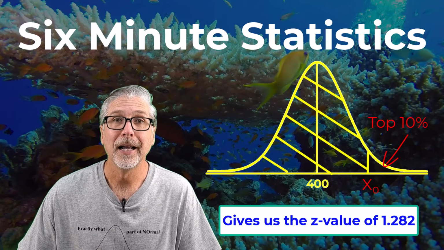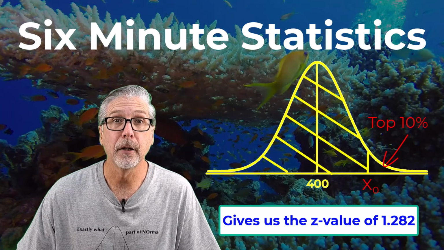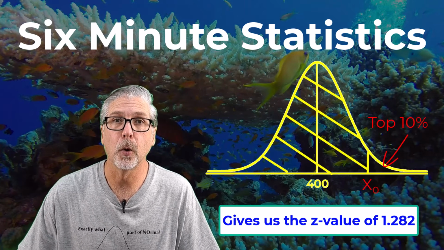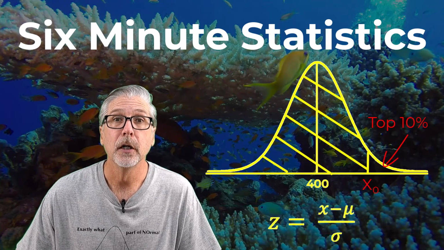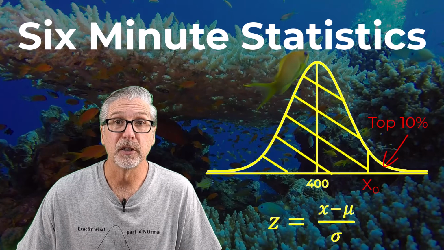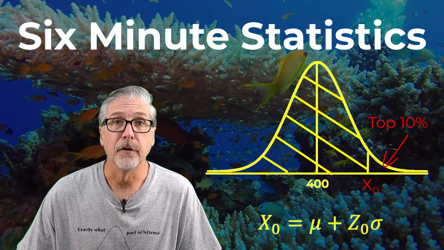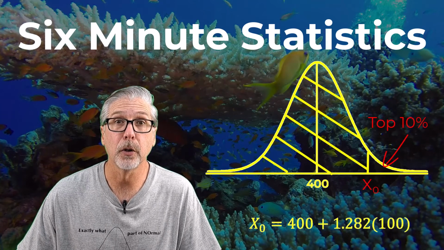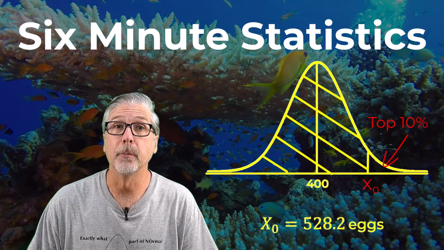Alternatively, you could use some software and get to exactly the same place. What that 1.282 value will tell me is that the egg released number that I'm looking for falls 1.282 standard deviations above the mean. Why above? Because the z-score we found was a positive number. The last step is to use our z-score to determine what the value of x is. Rewriting the z-score formula so that we solve for the specific value of x leads us to the formula that x0 is equal to mu plus z0 times sigma. Plugging in the values of the mean and the standard deviation that I gave you earlier, and the value of 1.282 for the 90th percentile that we're looking for, gives us the answer that we want. In this case, we find that the 90th percentile is 528.2 eggs.